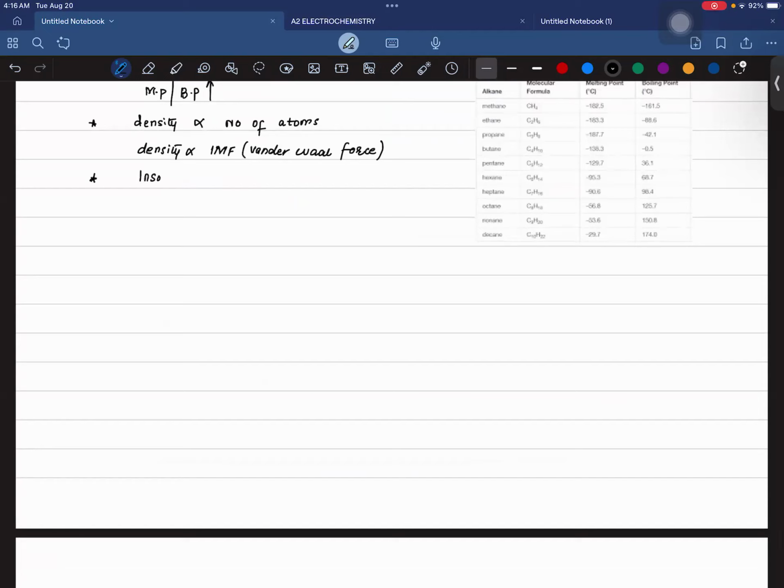They are insoluble in water. Can you tell me why? So what is insoluble in water? Alkanes, like hydrocarbons, are insoluble in water. So why are they insoluble in water? Because there is a difference in the electronegativities of hydrogen and carbon. Basically, you can say that they're non-polar.